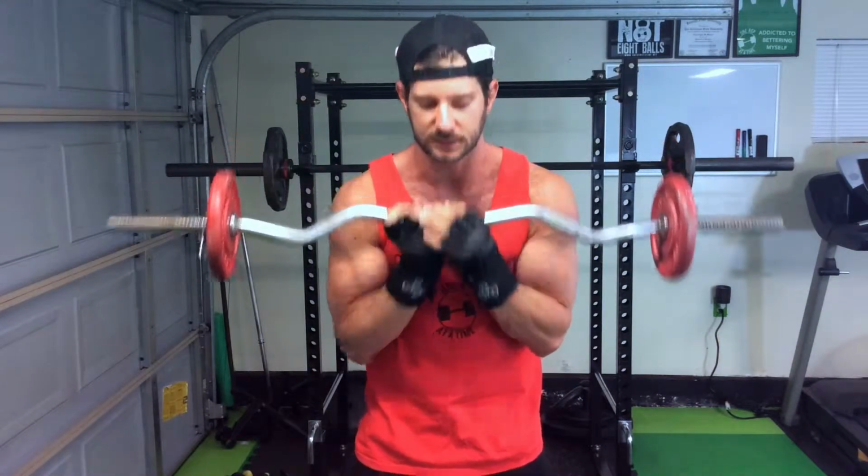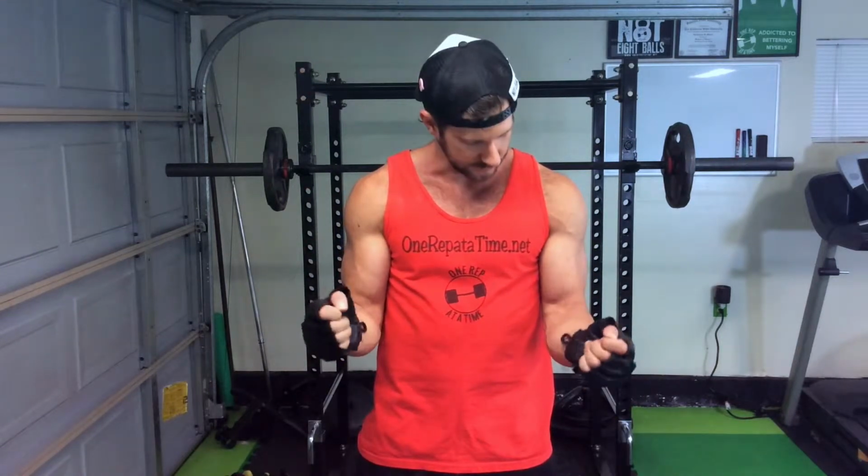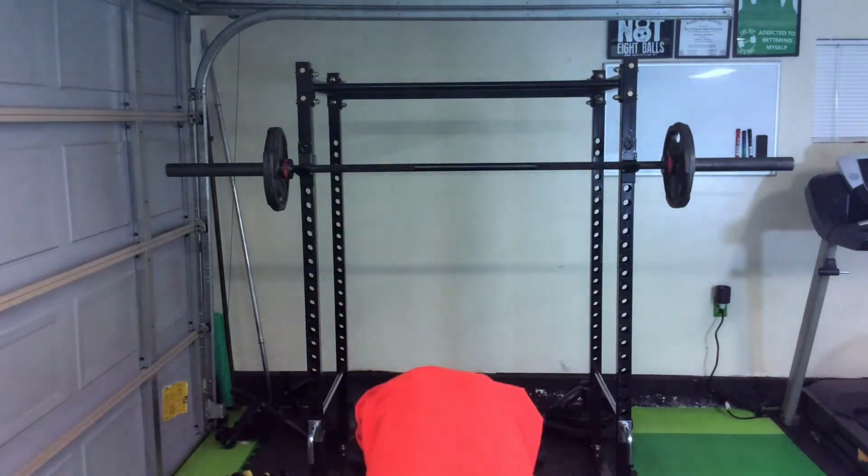Now, why do we prefer the straight bar over an easy bar? Our bicep's job, you can do it. One, you can watch me and do it wherever you are right now. Right here, my biceps' job is to also curl my pinkies up. See how my biceps are engaging? So a straight bar keeps your pinkies up, so you're getting a little bit more of a contraction as opposed to an easy bar where my wrists are kind of neutral, right? They're closer to a hammer than they are completely straight up, and you can see, just look at my biceps, how they're contracting.